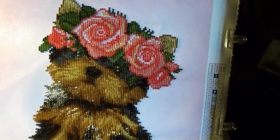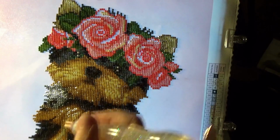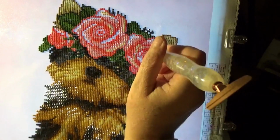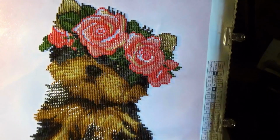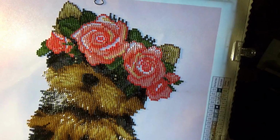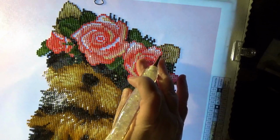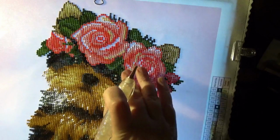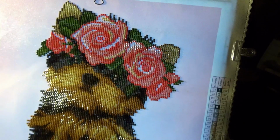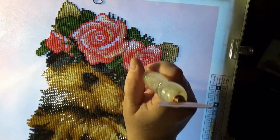Come on. I've got to put a little more wax on my pen. There we go. Much better. And we're right here. There we go. Come on. Stick to the painting, not to my pen. There we go. Give this a little shaky shake. And we are off again. All right. Number 2. Did I just lose my... Yes, I did. Did I? No. Okay. Just me talking to myself again, friends. You know me. If you know me, you know me.